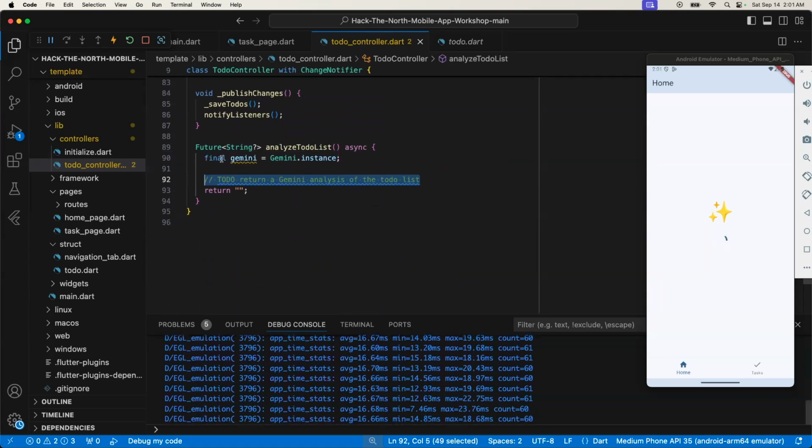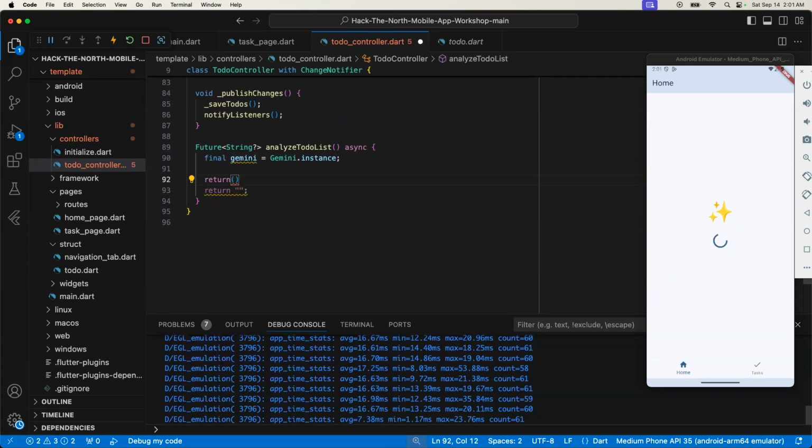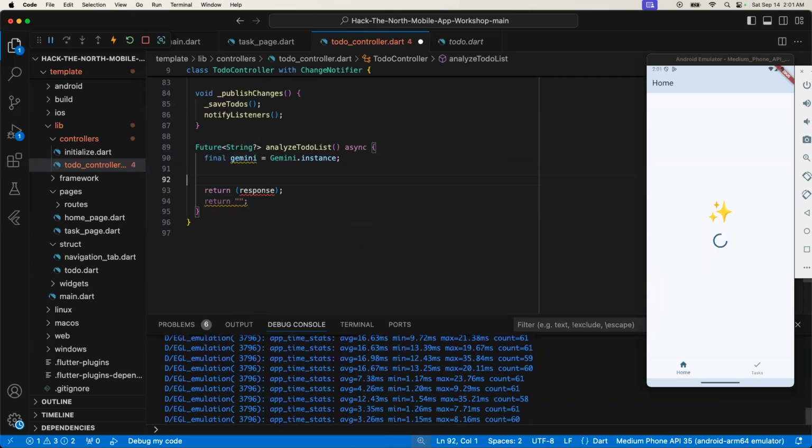So we have our Gemini instance over here, and we can go ahead and return our response. We can go ahead above that, declare a new string, which can be nullable.